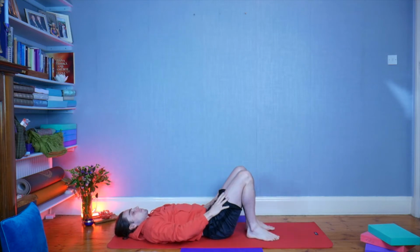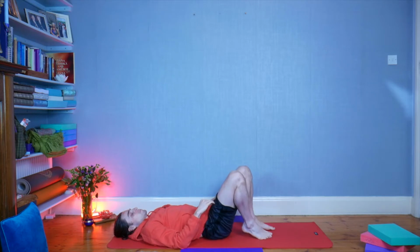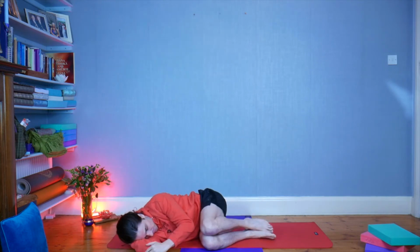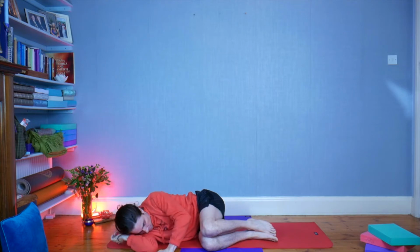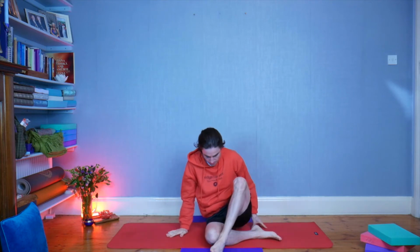Now guys, remember, if you've got normal blood pressure, you're going to roll onto the right side. But if you've got low, or you think you might have low blood pressure, you're going to roll onto your left side. So as you roll, lift your hips slightly to push through the leg. That's it. So you stay on your mat. Just pull the knees in towards you slightly. So here we're curling up the spine. We're not going to compromise it in any way. So using your free hand, you're going to push against the floor and come up to a sitting position.